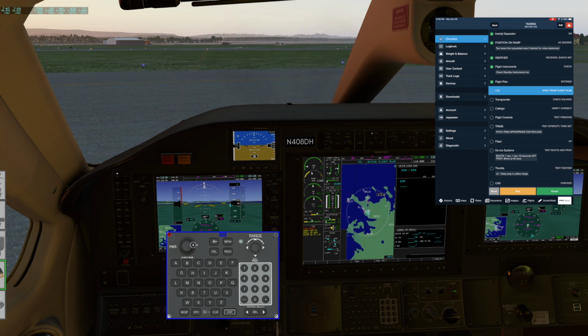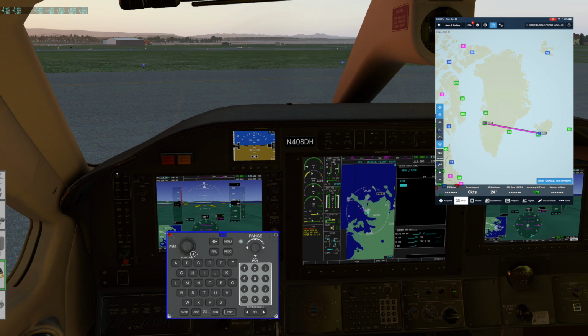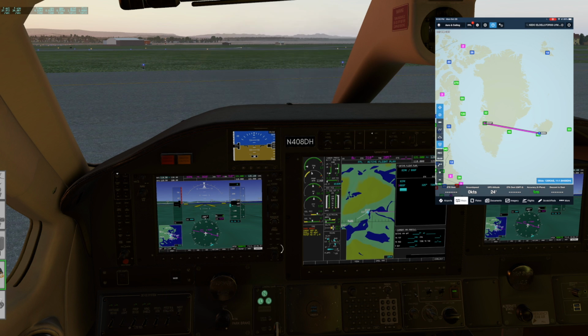Okay, now let's type in Bravo Golf Sierra Fox. I'm just using the keyboard for that, which is really handy. Enter. There we go. My heading bug around to that. Alright, LFE, sync it from the flight plan.